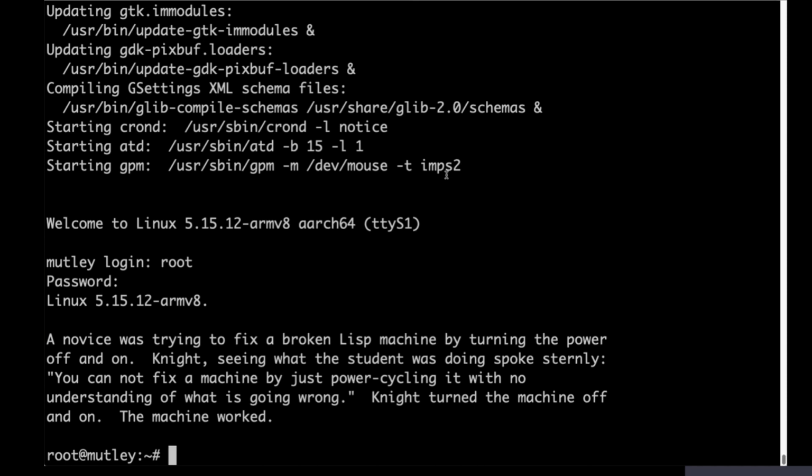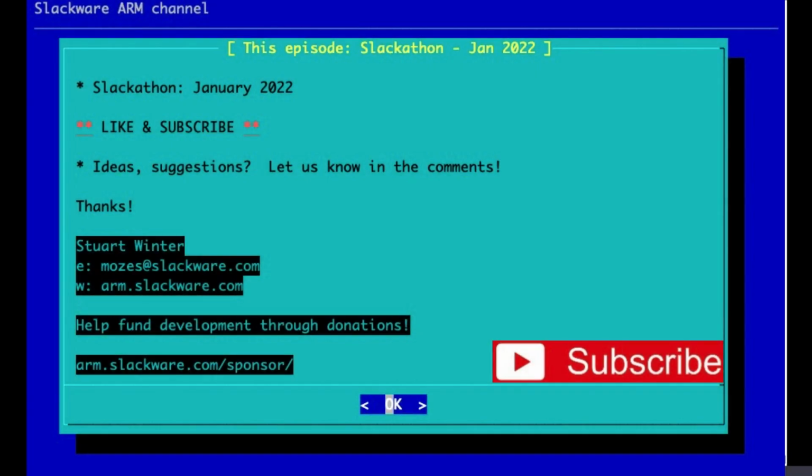But, you know, I'm really looking at this and thinking, this is so easy to run Slackware on this machine, or on any of these boards now, with all the development that's gone on. So I'm really pleased with this. I'm hoping now that I've got all of the core stuff for these sorted out, we'll be able to release it reasonably soon. Exciting. It's good to talk to you.